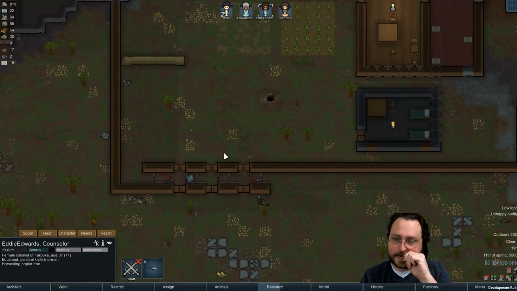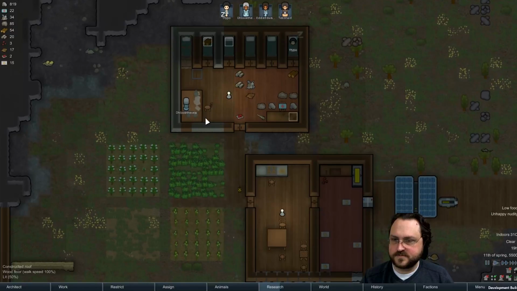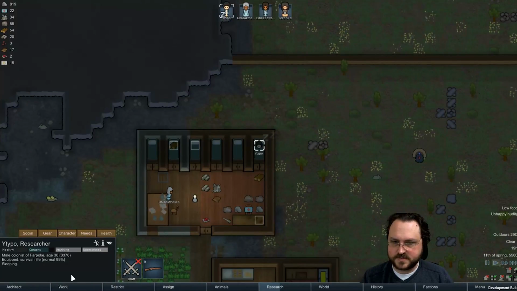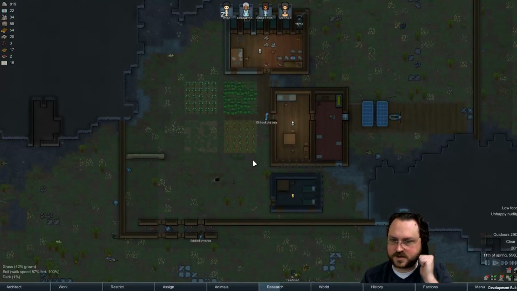A lot of animals don't trigger the traps because they tend to be too light. Okay, flooring done. Good. Research is coming along, which is nice. Speaking of research, Typo's just sleeping. Yeah. Typo just hauls and then researches, which is excellent.